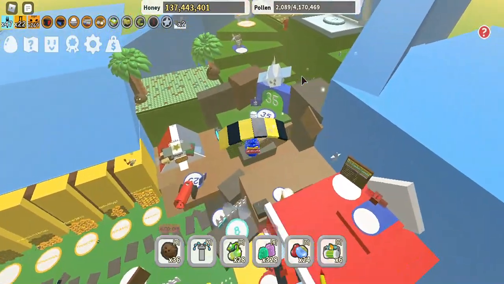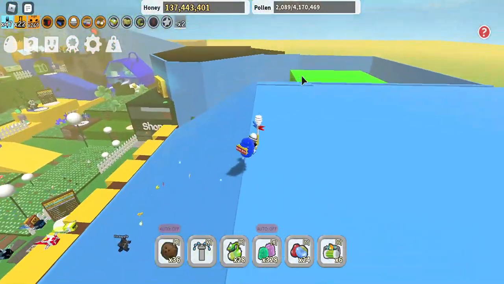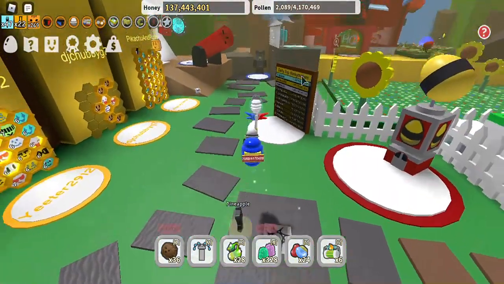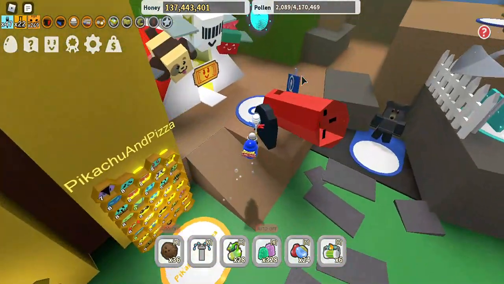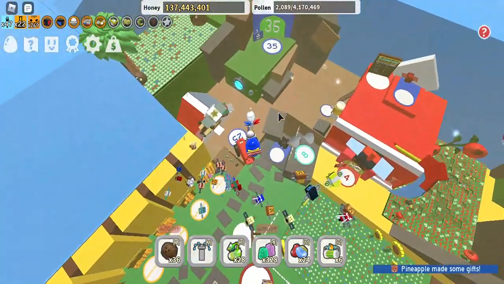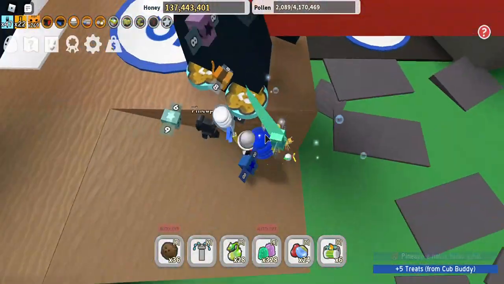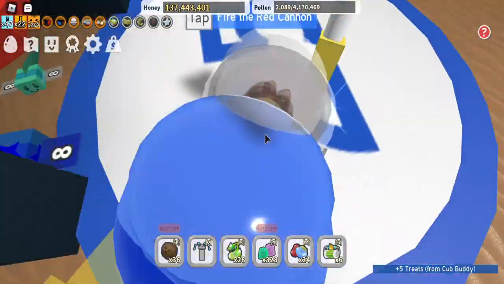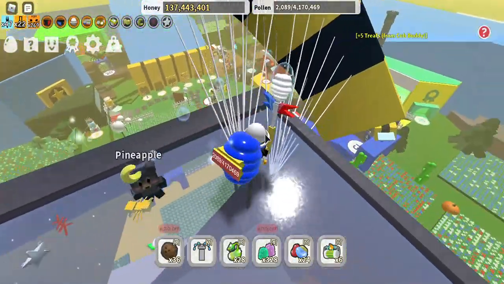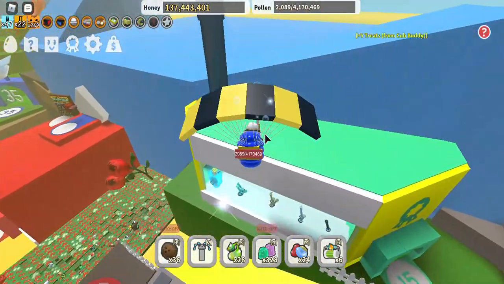So number one is sprout hunting. You can server hop or just wait until there's a sprout. Or you can plant one yourself and get some treats and stuff. You'll have to use a magic bean if you want to make it go quicker. You can also kill aphids, which are pretty rare. Aphids will not be in this video because aphids give booster things like magic beans.